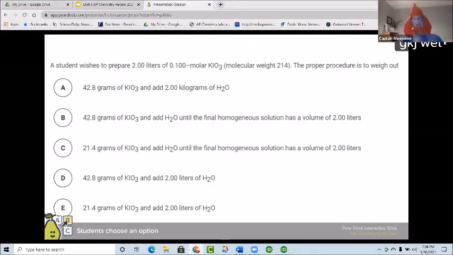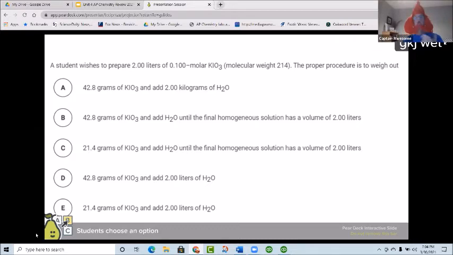You might see, and actually it has more to do with last week than this week. I didn't quite get to molarity and some of the other stuff. But one of the things from Unit 3 that comes into Unit 4 is that idea of molarity, and can you change molarity to moles? So it basically says you want to make 2 liters of a 0.1 molar potassium iodate solution.